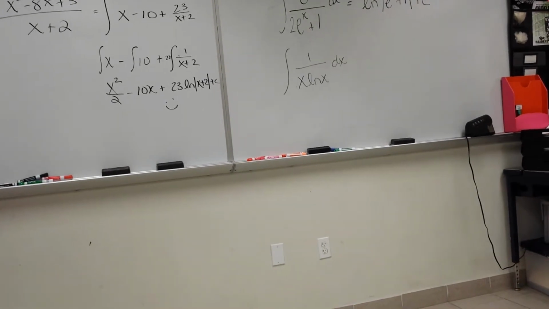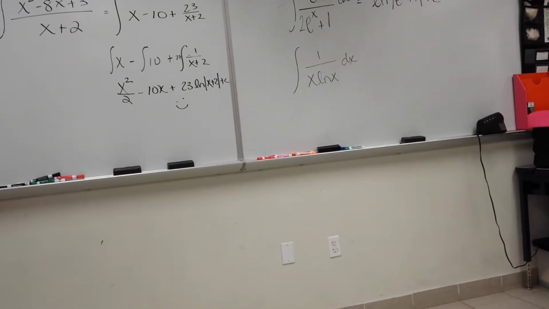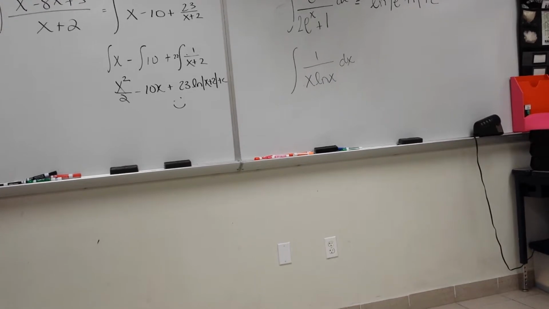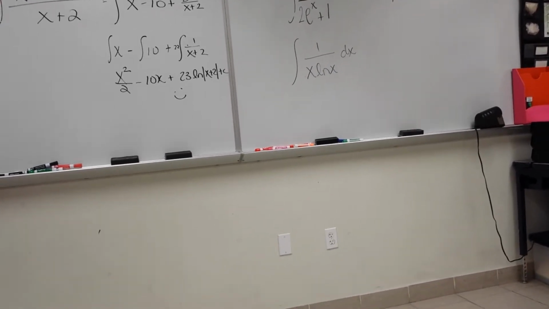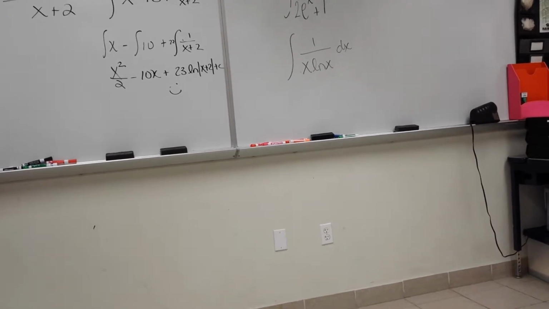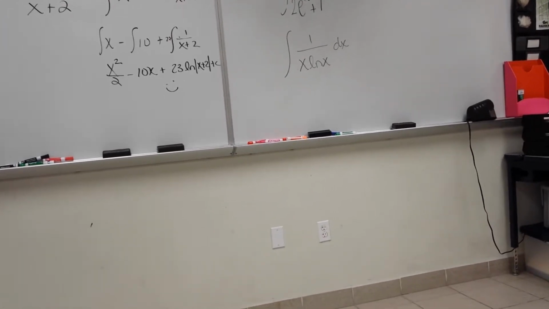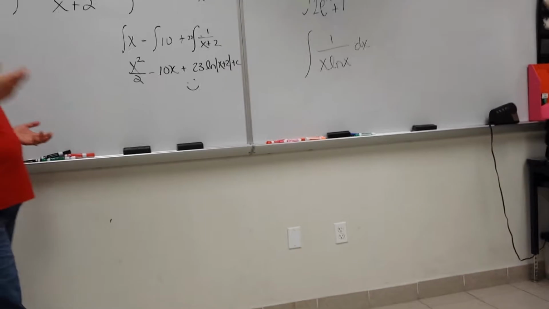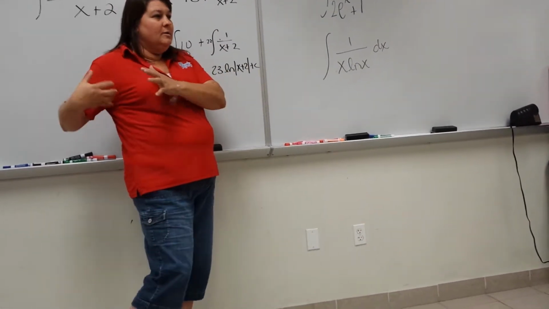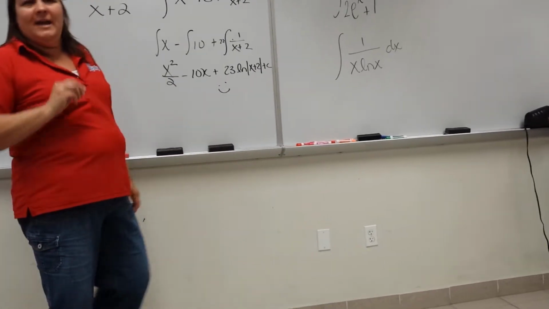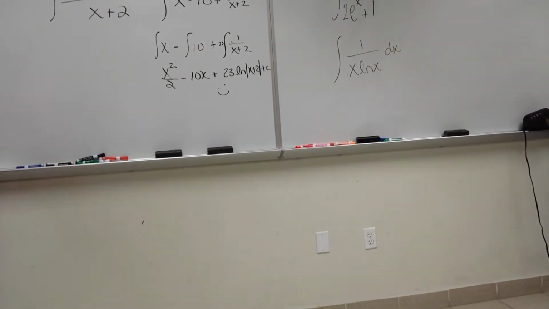This one's a really good problem. I don't know if I'm right. Did you pull out the ln? You can never pull that out. That's another good thing. I pull out a 2, I pull out a 1/2, I pull out a 3. Do you see what I'm saying? I'm pulling out absolute, concrete numbers. I cannot pull to the front anything that has to do with x. X has to stay in part of the problem.